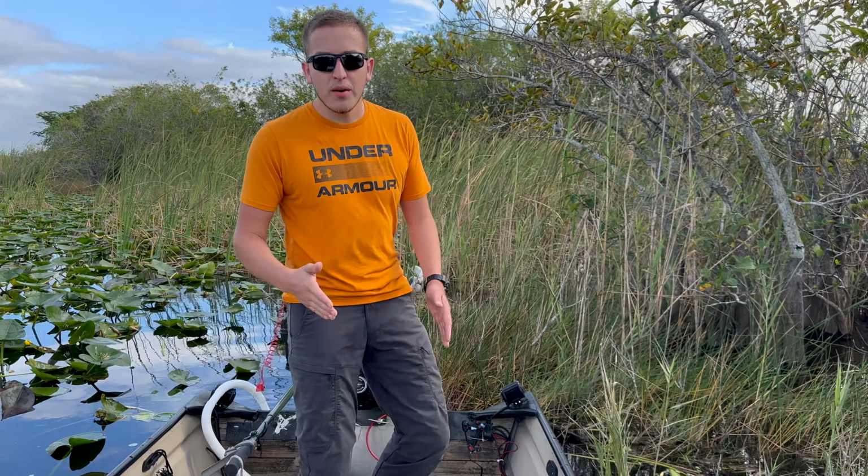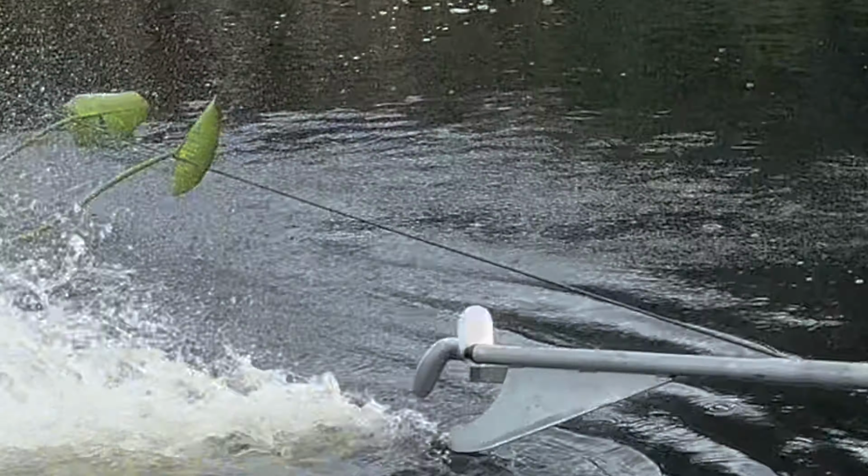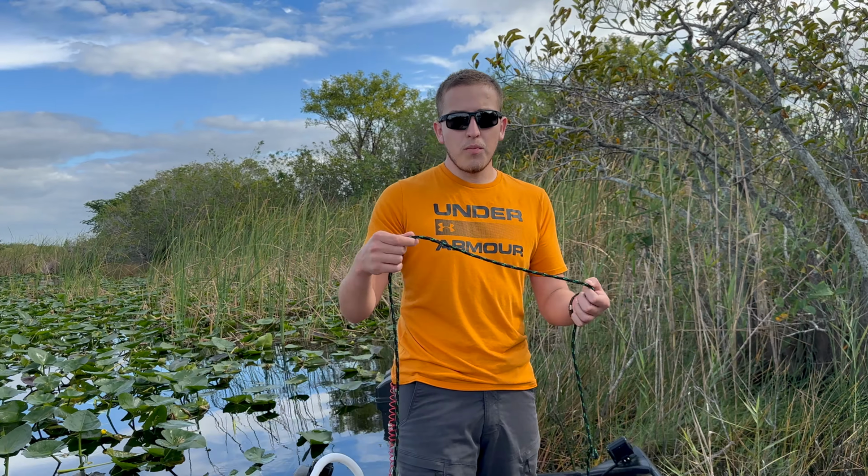long tail because the rope is like this close from the prop. So, just gonna have to keep an eye out on that because if the prop touches the rope, it'll start tangling and just like whoop. So, can't let that happen.